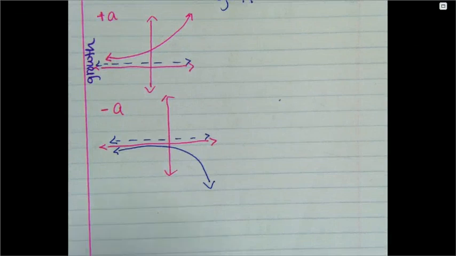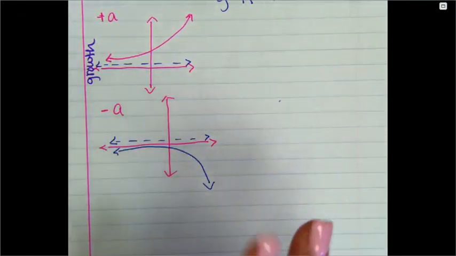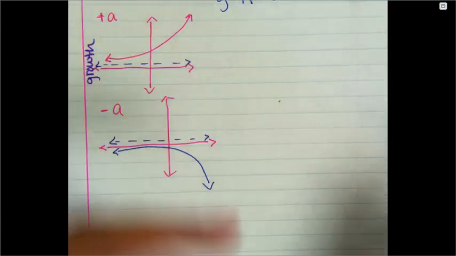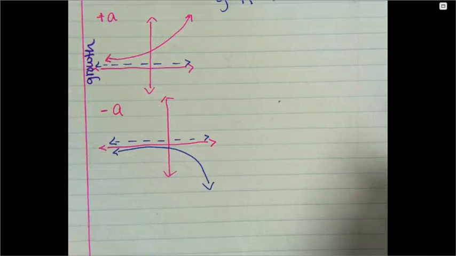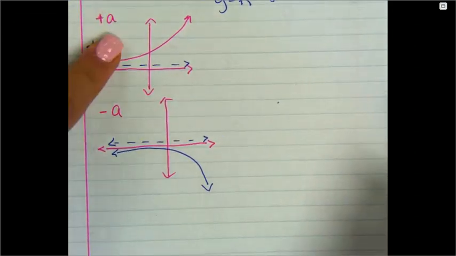Now, in IM1 and IM2, you didn't do these. You did it this way, or you did it this way, right? We either went like this, or we went like this. That's because we didn't really have a negative A. We just kept it always positive. So now you're going to have a negative, and what it does is it reflects it down. Do you see how it's reflecting down? So this is reflect up, and this is reflect down. But these are both for growth.